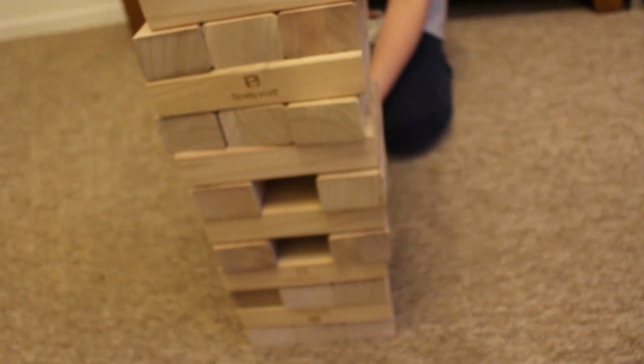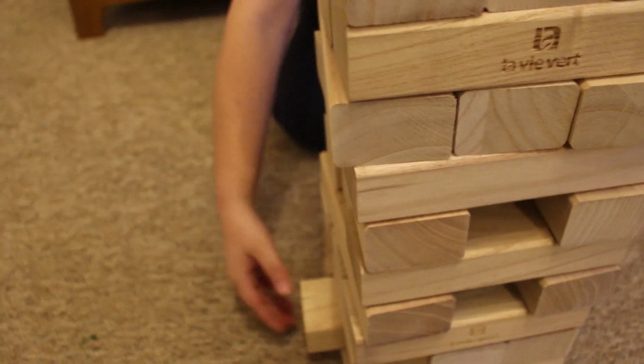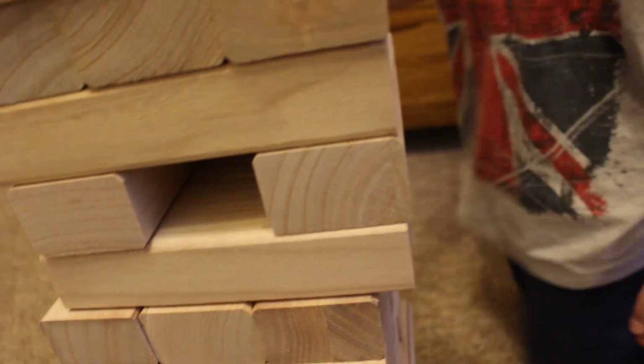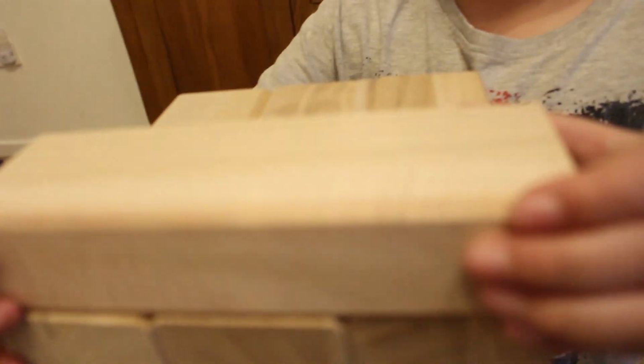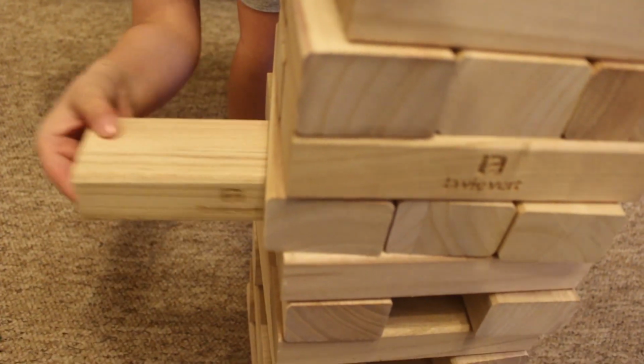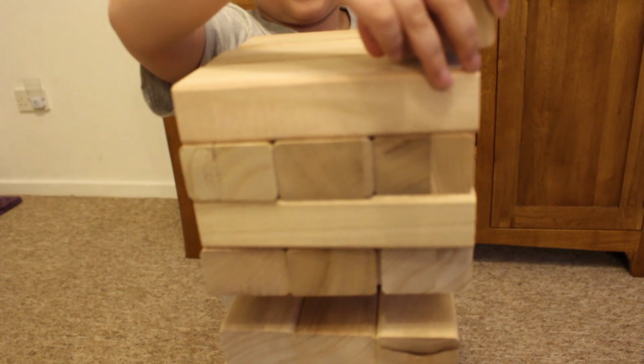I think we're good on that. It's a little wobbly. Now it's my turn. Found a really loose one. Now it's your turn again. Perhaps I can take that one. This is the second row we're on. See, got it. Now your turn. Just press all of the ones you can find. There we go. Now my turn.